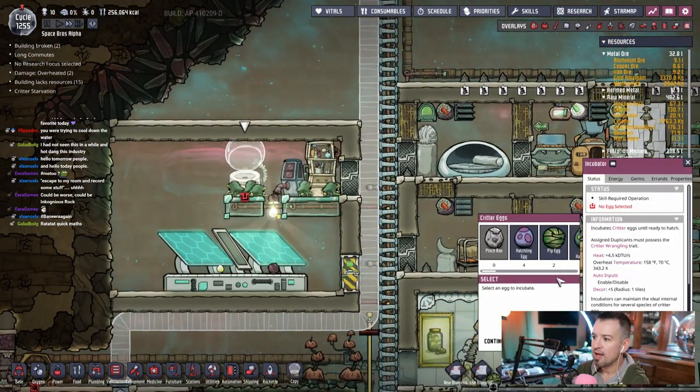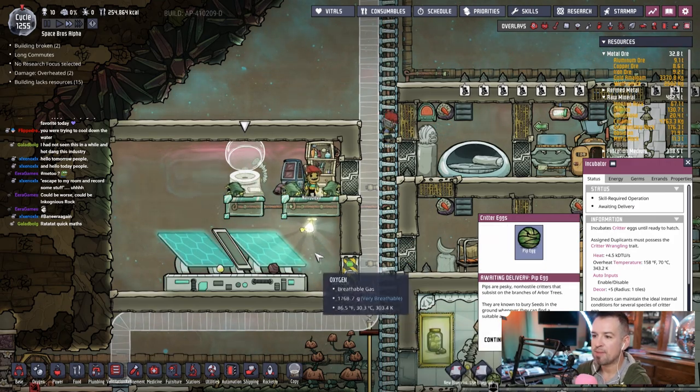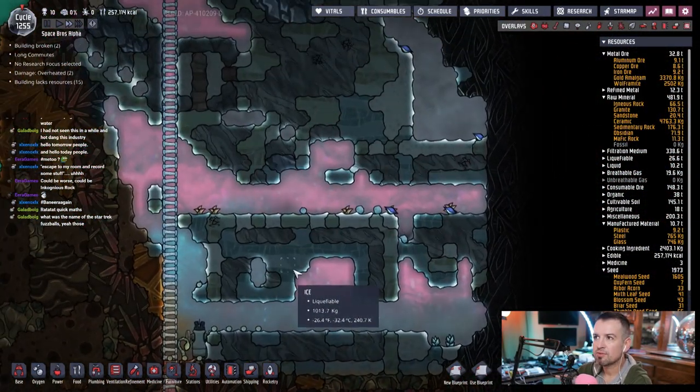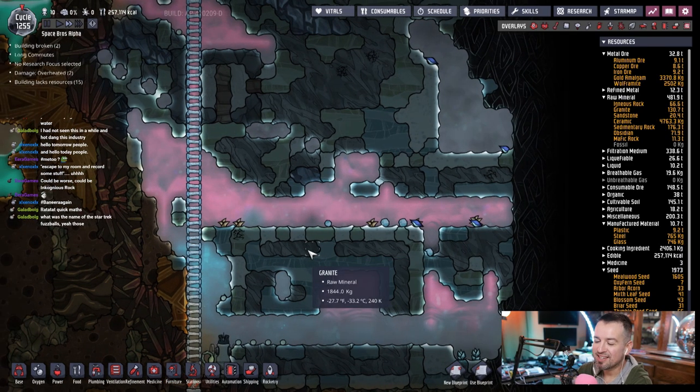Cool. I have a couple of pip eggs. Let's get the pip eggs in there. Maybe we can make this happen with pip eggs. That's when we have to manage it for the sleet wheat stuff. What was this? The Star Trek fuzzballs? I don't remember. I have no idea.